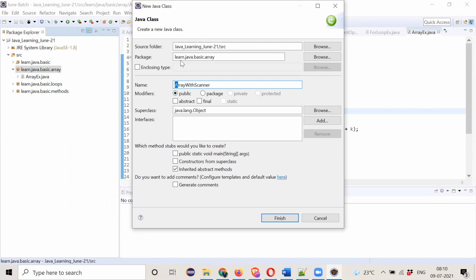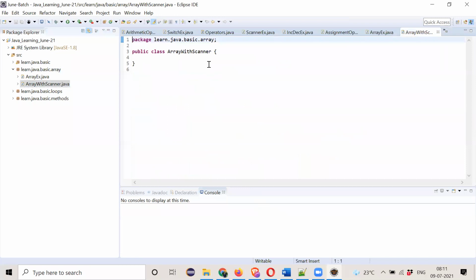Since it is a class, I'm starting with a capital letter. Apart from a class, all identifiers like methods you should start with a lowercase letter. Just create the class and create a main method.